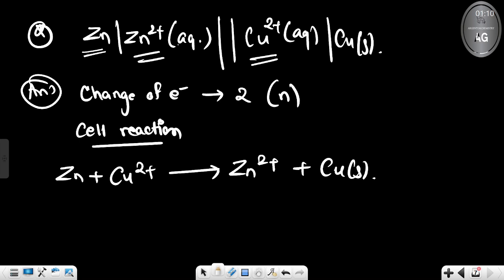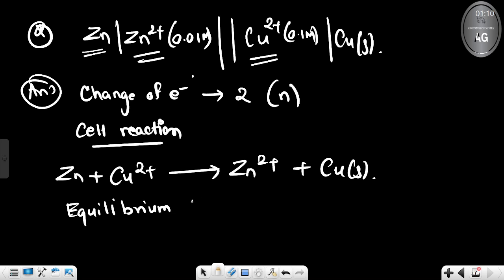Now suppose here it was not mentioned as aq. Let us assume that here it is something else. I am writing a value there. Let us write over here. Let us take a value is given 0.01 molar. This is 0.1 molar. Now you tell me how to find out the equilibrium constant.